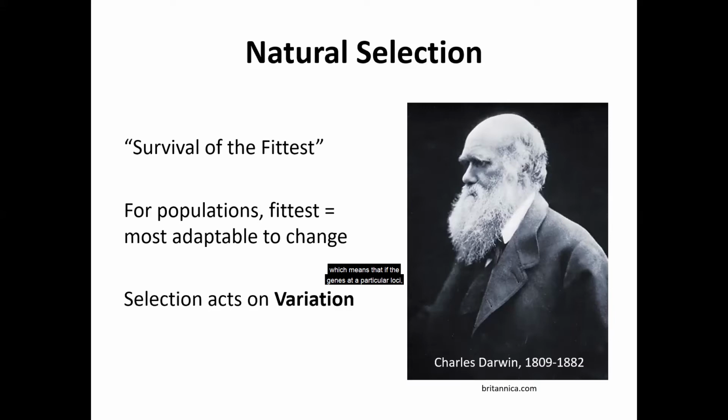To preserve that variation, most natural fitness traits have what's called a heterozygote advantage, which means that if the genes at a particular loci where an animal has two are different, that animal has greater fitness than if the genes are the same, or homozygous. And what that does at the population level is preserve different genes so the population has the ability to adapt to change and consequently be more fit. Now that gets super deep, and we're not going to go too far into it, but I want you to think about the concept of variation and how selection acts on variation, because that's going to be important as we go through the entire evening.